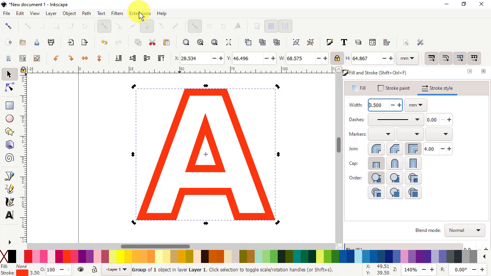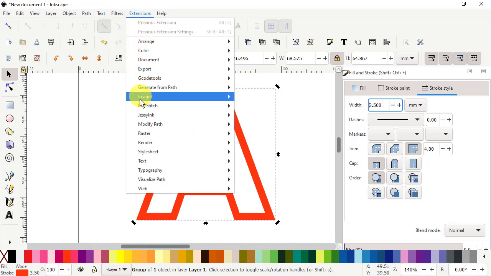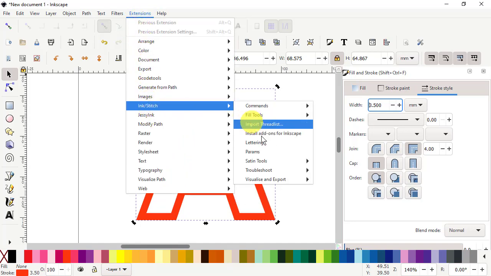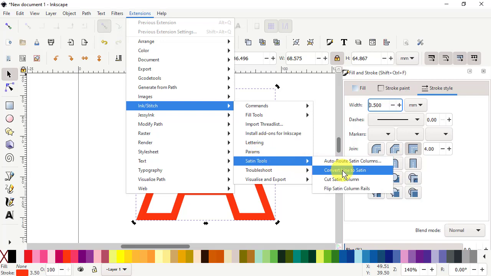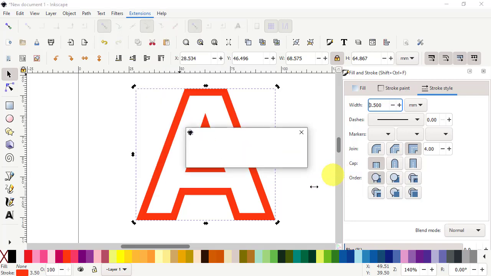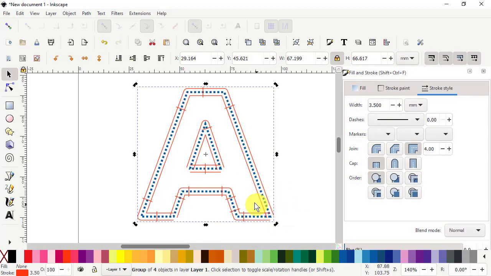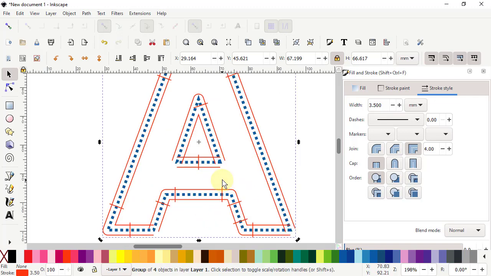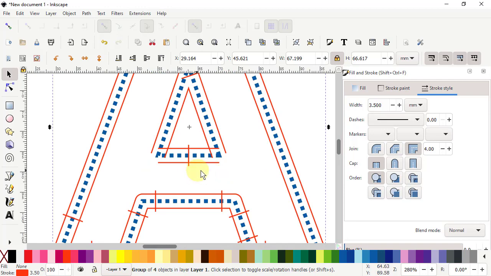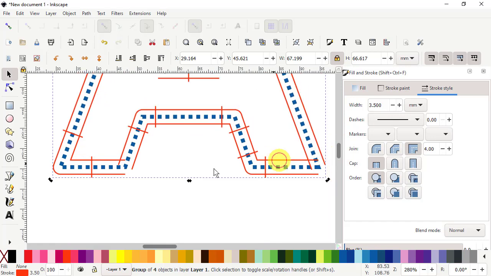And now what we'll do is we'll go extension, and we go Inkstitch, satin tools, convert line to satin. So now the lines are converted to satin, and now you have to check a little bit on how this is showing out, because as you can see, the satin line here in the corners, they are not closing up really nice.